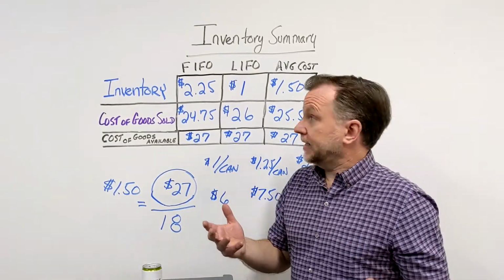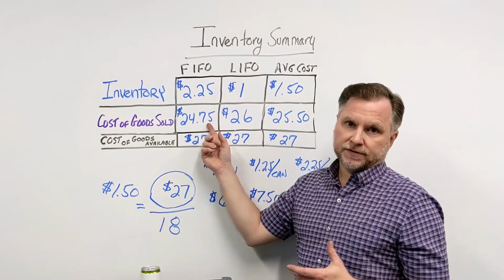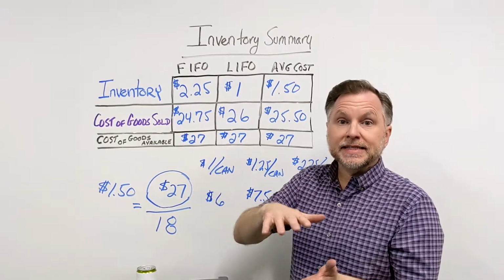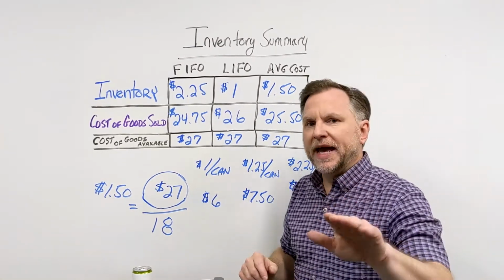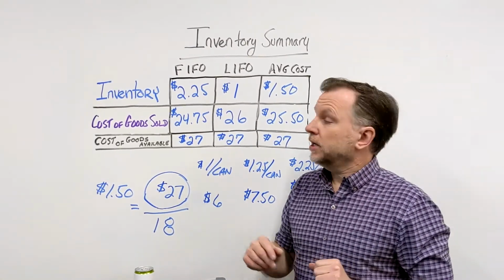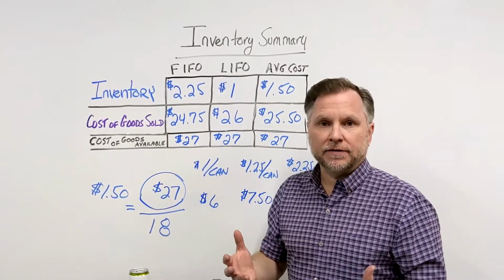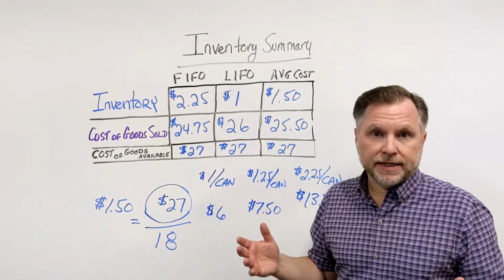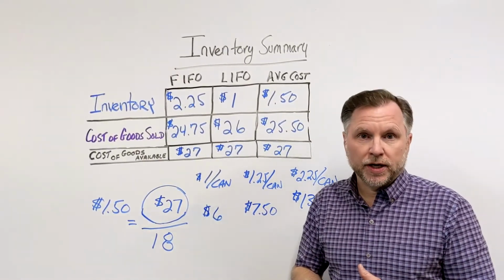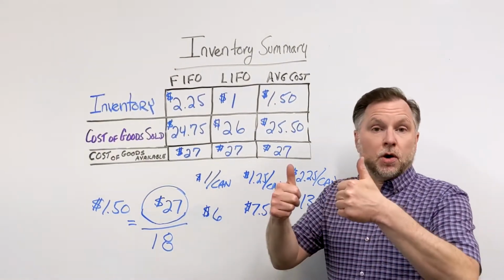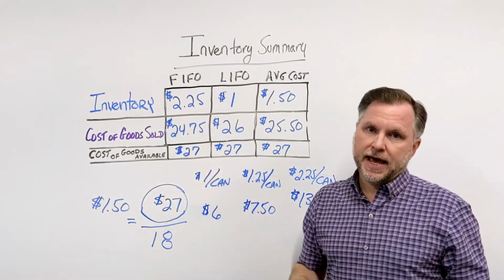Now, most companies use the FIFO method. FIFO had the lowest cost of sales. Lower cost means higher profits, which is what investors want to see, which banks want to see when they give you a loan. So a lot of companies who use the FIFO method might see a higher profit. And finally, average costing, which gives us an average and probably the best estimate of what our inventory costs. Because as prices go up, so does the average. As prices go down, so does the average.